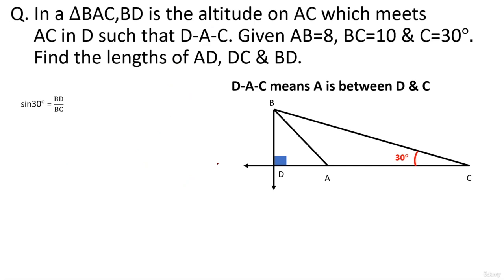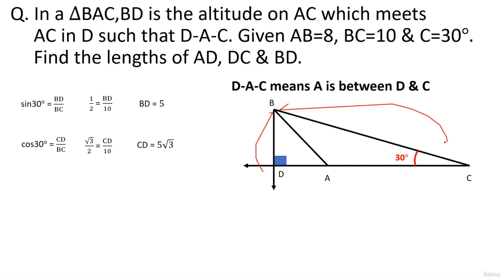So now we apply the trigonometric ratios. We apply sine 30 first. Sine 30 will be what, guys? BD divided by BC. Okay, so from here we will get the value of BD. BD will be equal to 5 units because BC is 10, right? Same way we apply cos 30 now. From cos 30 we get the value of CD, or DC. Okay, so in this case, √3/2, which is cos 30, is equal to CD divided by BC. BC is 10, so CD value is 5√3. Okay, we go on to the next part.